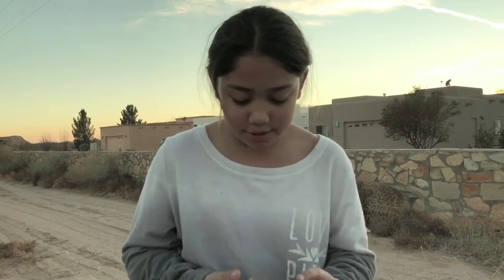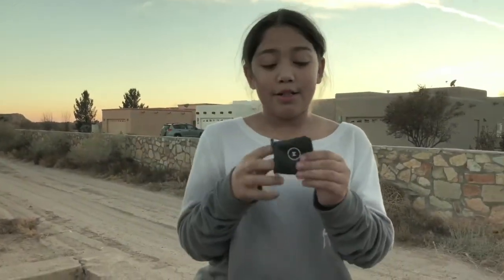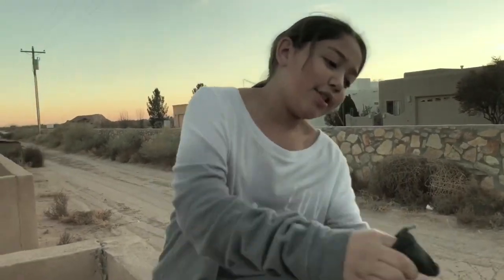And I think whenever you clean it, you shouldn't use this. You should probably put your finger in here or something like that, and then all you have to do is go to your lens and wipe.